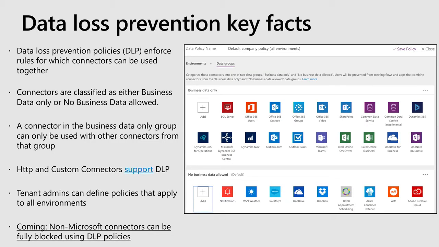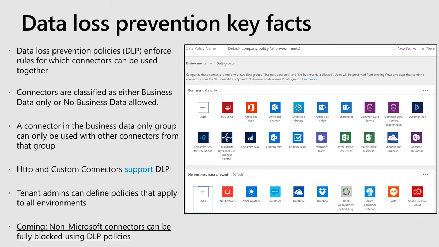We also have a DLP. We call this data loss prevention, the ability to set DLP policies. And what it is basically, you can go into the admin center and set your connectors, the connectors which connect into your SQL, Azure, the entire Office ecosystems, put them into two buckets. One called business data and one no business data. And all that it does is if you decide, I don't want anyone moving data from my SharePoint to Google Drive, this does not allow that. You cannot build a single app which moves data from one bucket to the other using the connectors. You cannot use both the connectors in a single app.